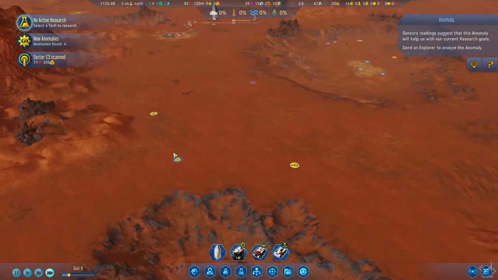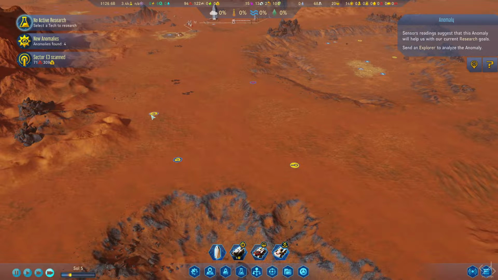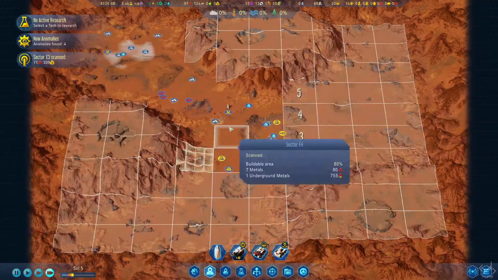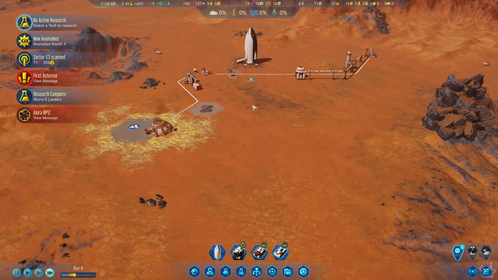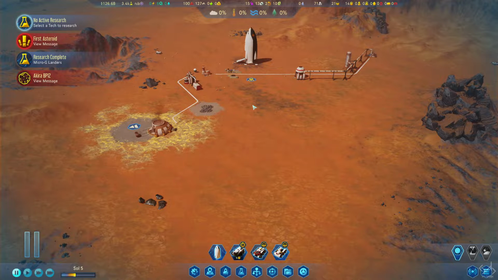You can also see we got some more down here where we got some rare metals underground. We got Anomaly, and we got another Anomaly up here. And again, we need a rare metal extractor staffed by colonists to run this one. So slowly we can see that we're getting closer and closer to actually having to use colonists, because we can only do certain things with rovers and drones and so on.